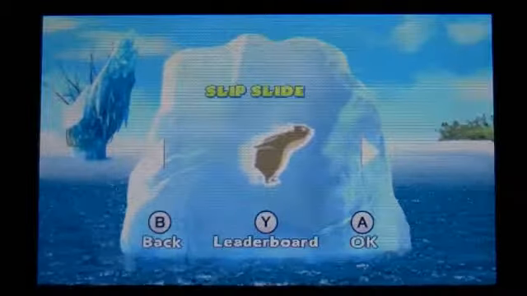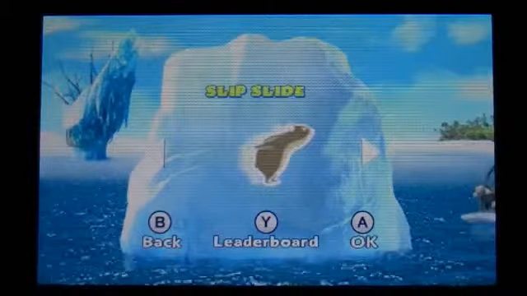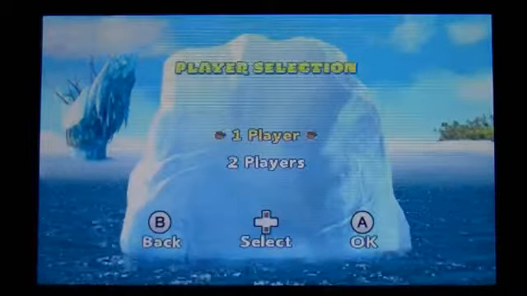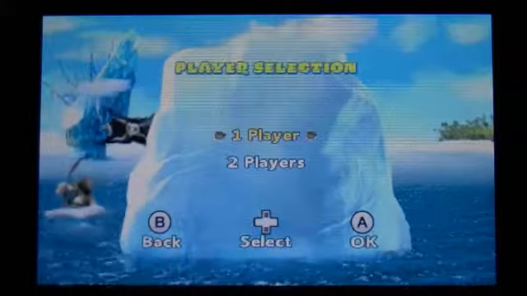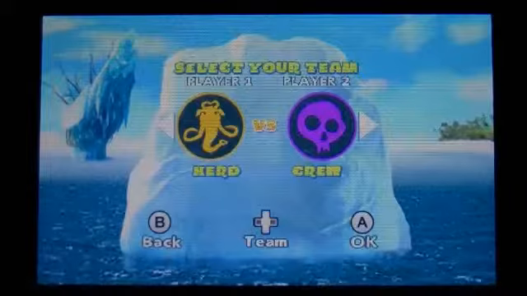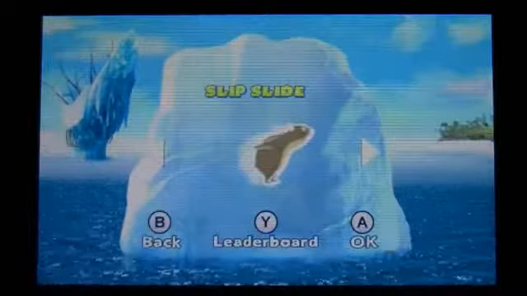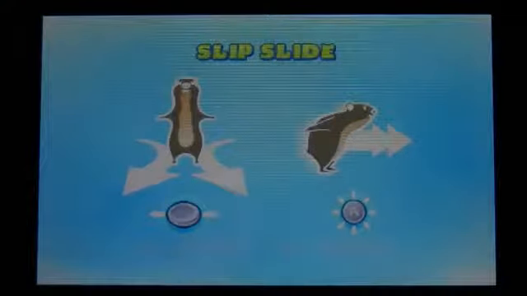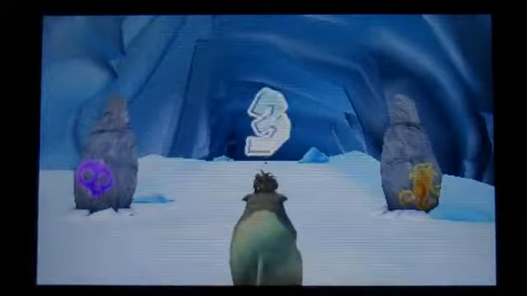And just quickly show you the other options, and then we're going to leave it there for Ice Age. So it is a pretty short game. It is, as I said previously, one maybe you want to pick up if you can find it cheaply, which you probably can. Two players. So let's just show you the modes.